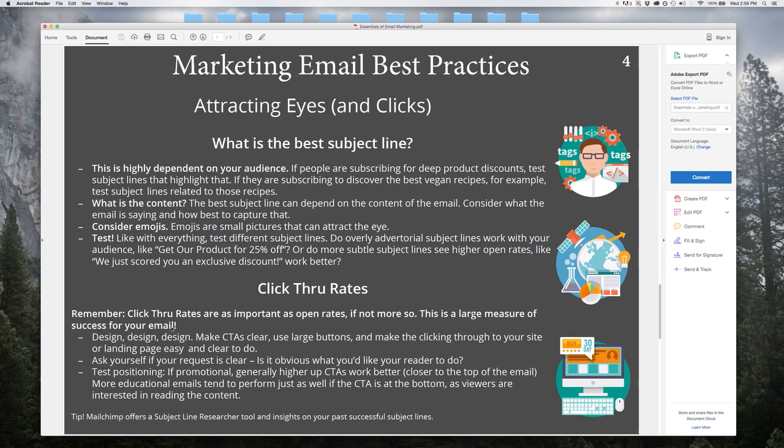If you have an audience that's really interested in vegan food, maybe use some specific buzzwords from veganism. Or if you have people who are really interested in weightlifting, maybe use some specific buzzwords from weightlifting in your subject lines. So an example of that would be, with a vegan example, maybe a subject line is something like, is this the only form of ethical beeswax? And so it kind of intrigues the vegan, because a lot of vegans don't eat insect products, animal products of any type, which includes beeswax and honey.